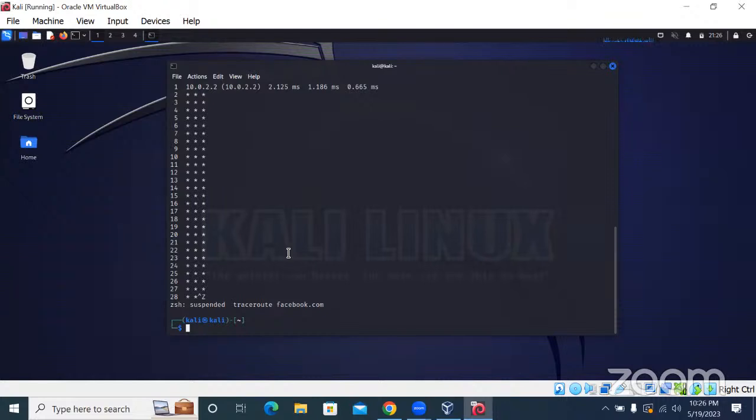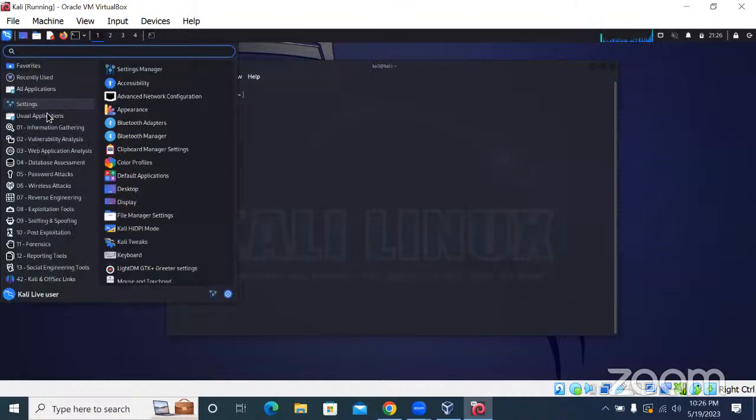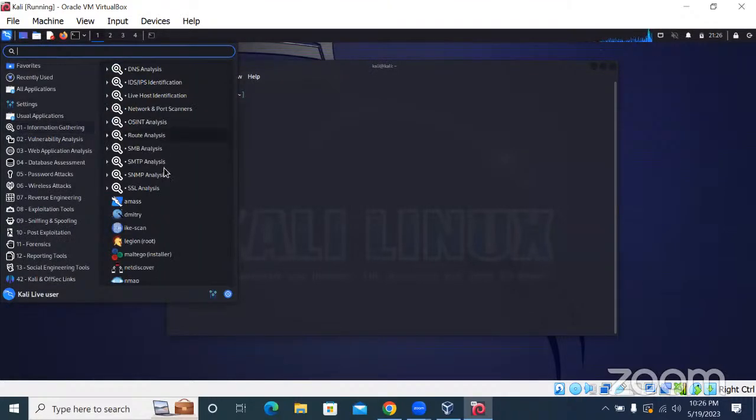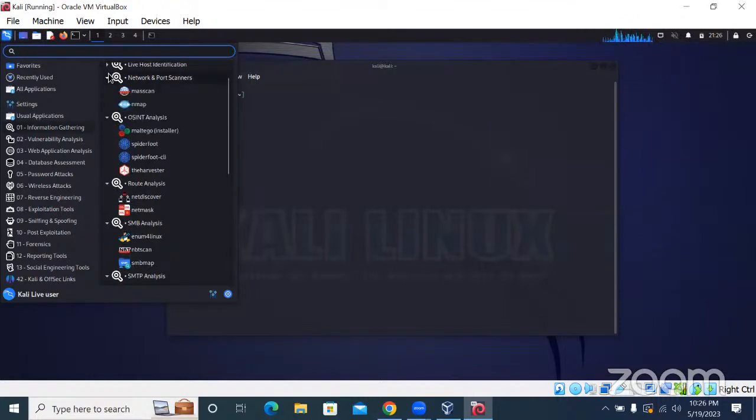Okay, so that is that for that. Let me clear my screen. Like I have told us, let's look at all of the tools around information gathering here, just like we did initially, and then play around with them, play around with them, and then see what you can get. Now, you might not master all of the tools, but at least you should know the ones that you should be able to play around with.